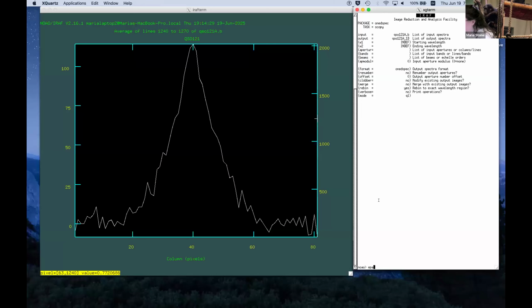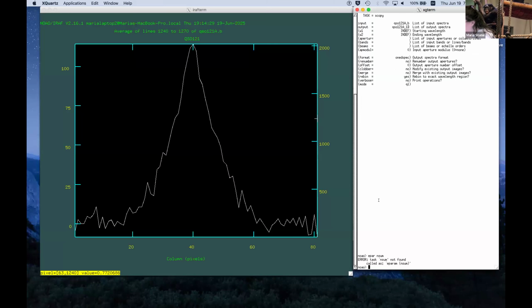Like I said, it's my first time, so you have to use the task and some, specify task. And some is not found. Where is and some?